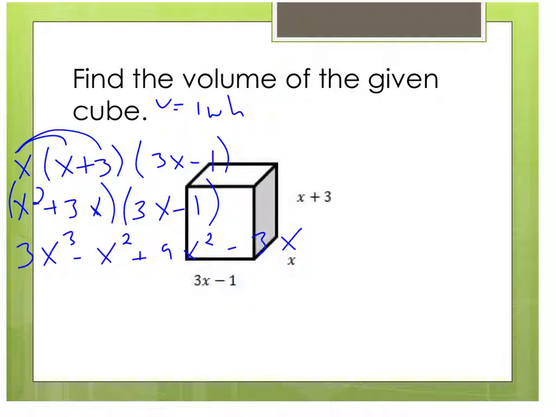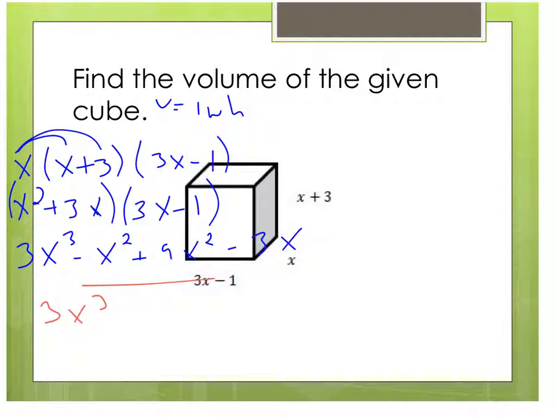So when I do this, just like in every other problem we've done, once you're done multiplying, you're going to simplify by combining like terms. The like terms in this problem are the x to the second powers. I can see that I have 2, and they're going to simplify with each other, but let's just start from left to right. So from left to right, I have 3x to the third, which is in simplest form because there is nothing else to simplify that with.